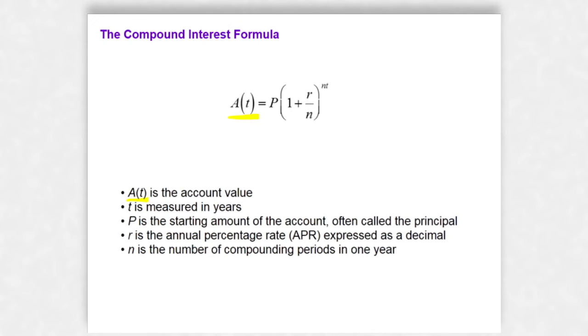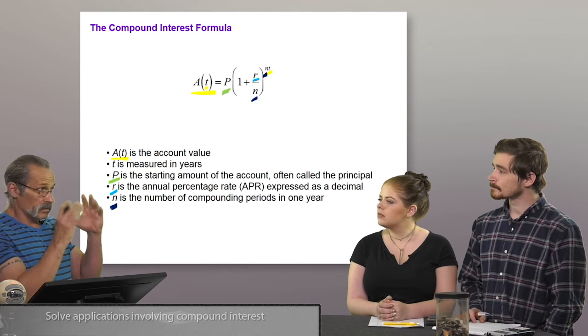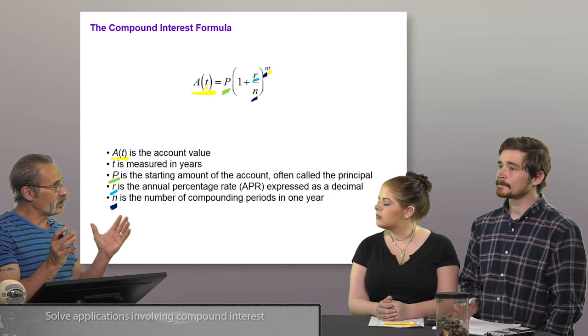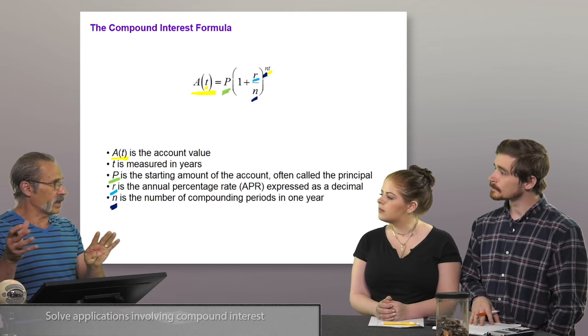When I look at my variable t right here, I notice that it appears here and here. For my starting amount in the account, this is my principal, like my $100. My interest rate in the account, that's R. But then I take R and divide by the number of compounding periods per year, N. When I look at R divided by N, I see that I would have that hypothetical 10% if I was compounding 4 times a year, divided by 4, because that means 4 times a year I don't get 10% interest, I get a fourth of 10% interest.